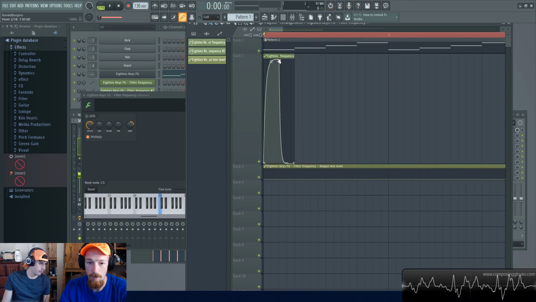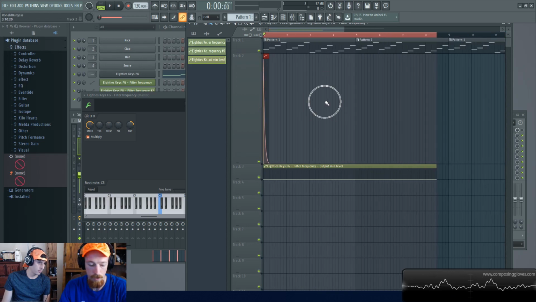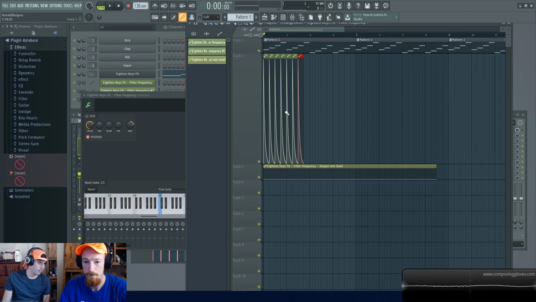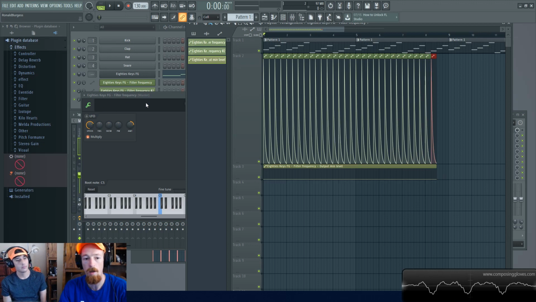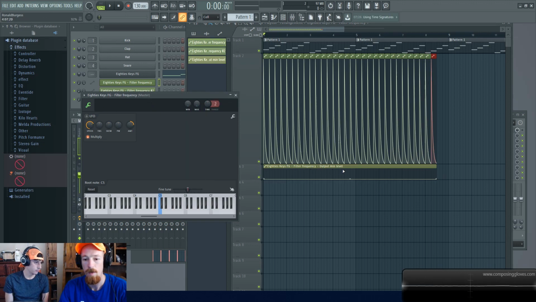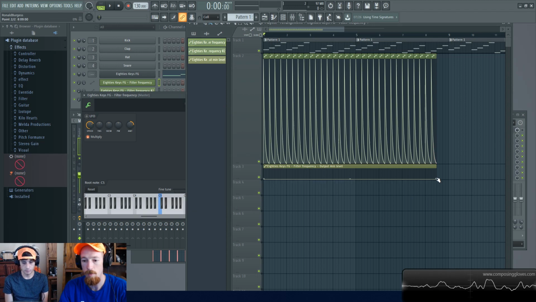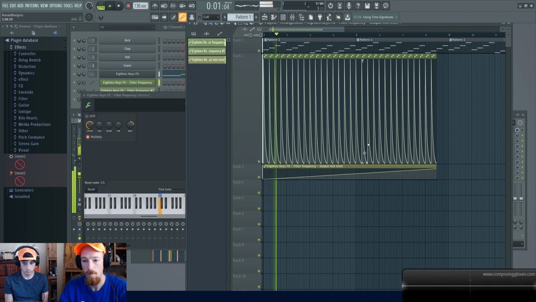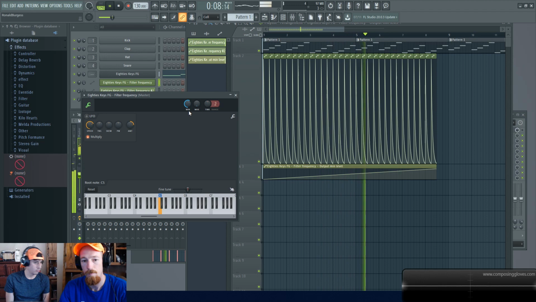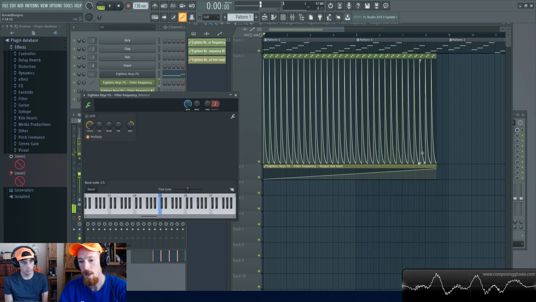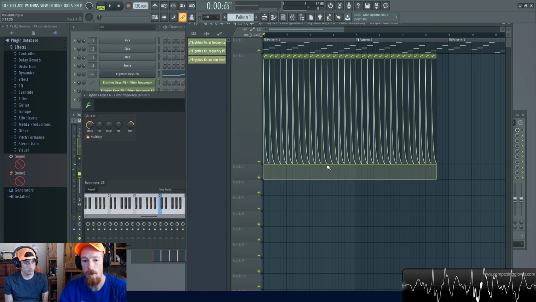Let's say that I've got something that goes like that, and then I have this repeating a bunch of times. So right now it's going to hit the whole way the entire time. Well, I could automate the minimum level. Let's say that I just bring this up as I go, and it will become more and more effective as we go here. So you see here, it's doing hardly anything. And we could do the reverse.